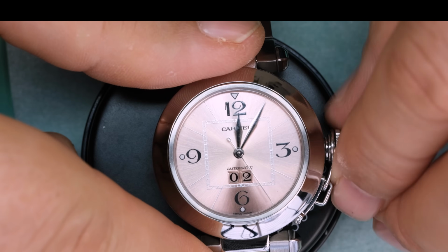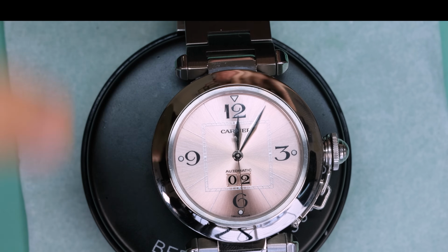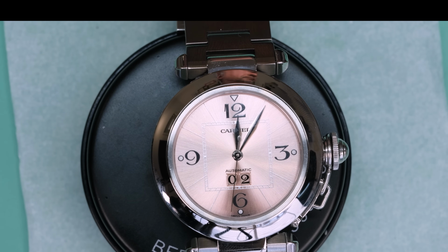As mentioned, the watch belongs to Mark's wife, so the bracelet is actually much too small for me, meaning I cannot show it on my wrist, but we can at least enjoy a few different angles of it.